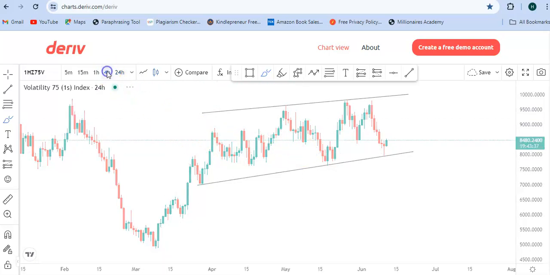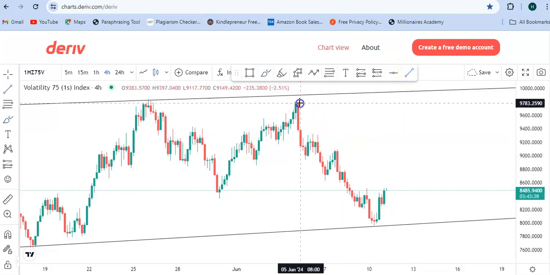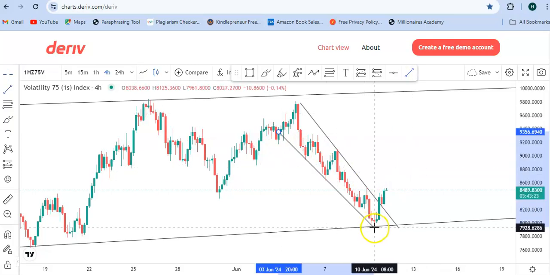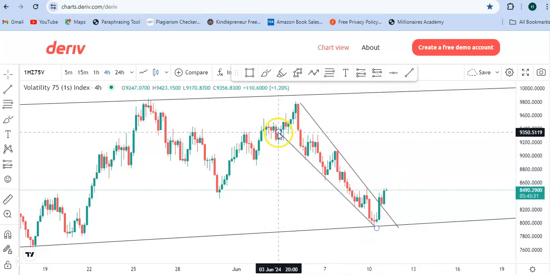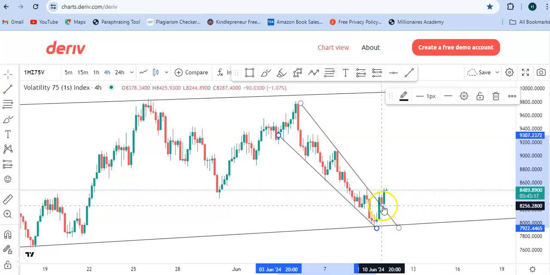All right, going down to the 4-hourly time frame. On the 4-hourly time frame, you can see the market actually sold massively to the downside. We have something like this, and there is a breakout. Market sold massively to the downside, and there is a breakout here. You can see it closed above, retested, and the retest was still above it.